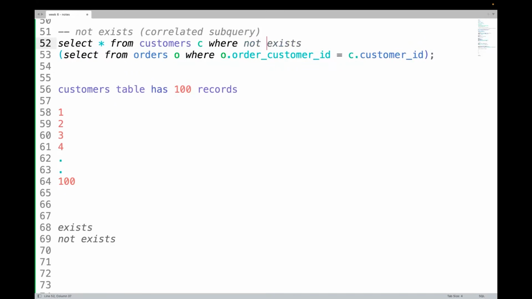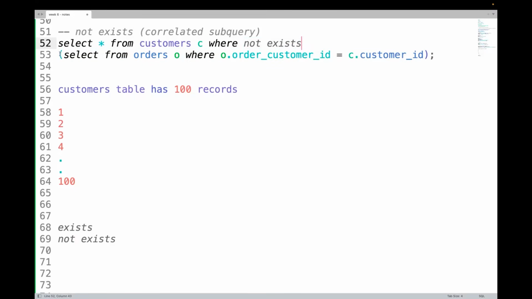And if this returns something, not exists returns false, because not exists negates that, just like where this is null or where this is not null. So if this returns anything, then not exists returns false.